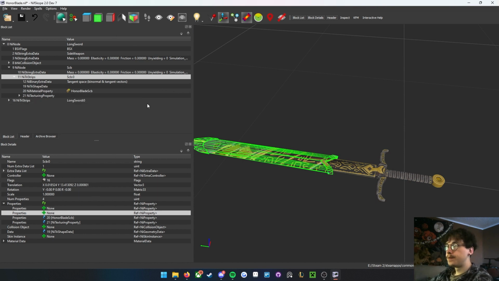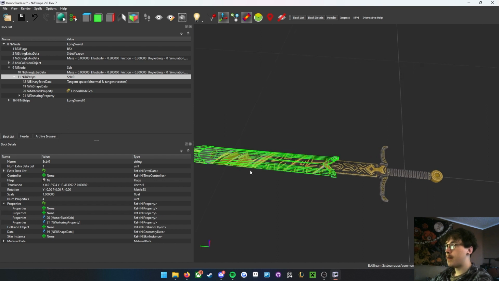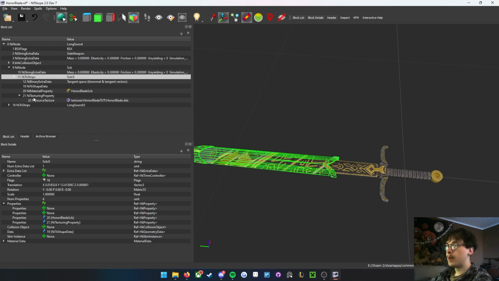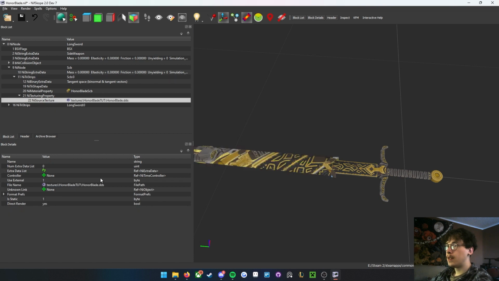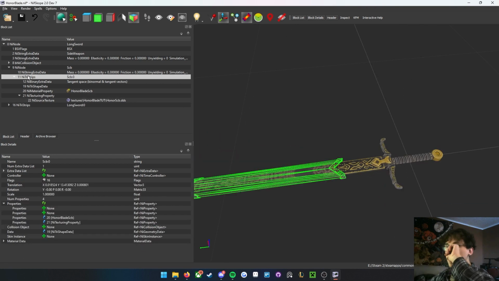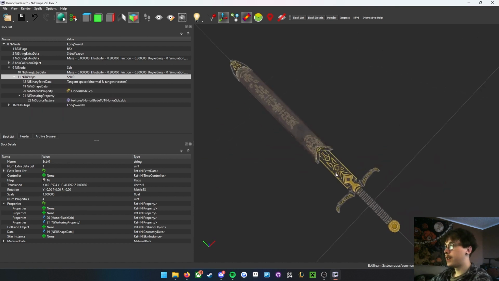So now our scabbard has its own set of material and texturing properties, and our weapon has its own set of material and texturing properties. So now all you have to do is go into your scabbard, open up the texturing property, and then for the file name of the source texture, just type in the scabbard's texture name. Boom, and now it's working. So this is good to go.